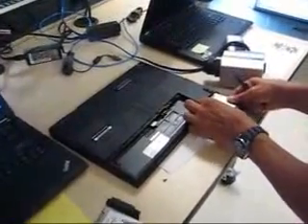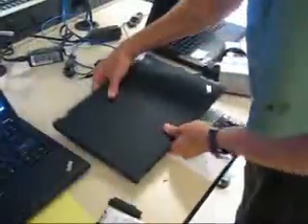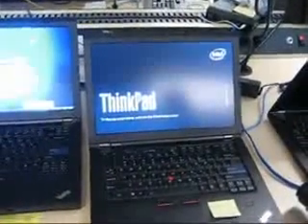Why don't we put it inside the system? We've got an identical T400S here. Don't try this at home, folks — he's a trained professional. Going through the boot-up process... and Windows is loading. It appears the hard drive did survive intact. Don't forget — 26,000-pound Dow. Lenovo protects your data like nobody else.